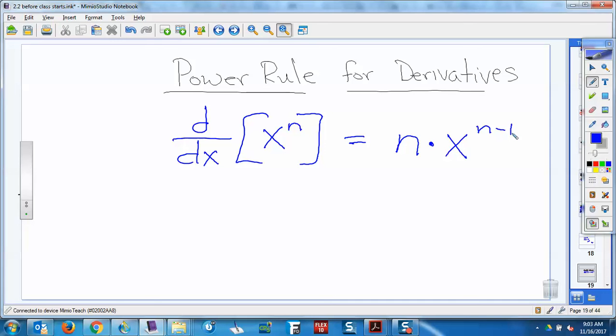Hey, you see why we call the definition the long way, right? You're going to do it the long way some more for a little while here, but your homework tonight is going to be a lot of shortcut ones. There are a couple I'm going to want you to do with the definition the long way, okay? But that is a really nice, handy little rule for derivatives. And it works for not only just numeric powers, but if you had square root of x, which is x to the 1/2, that would work. You can still do that power rule. You bring that power down in front, and you subtract 1 from the power. It works for negative powers, okay?